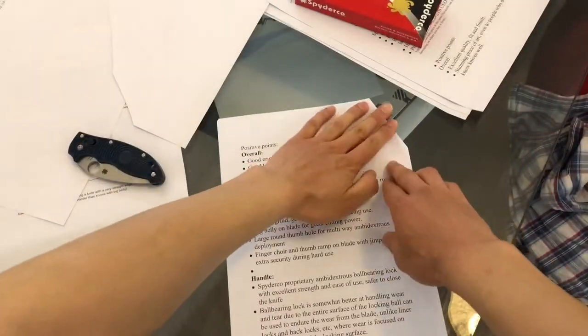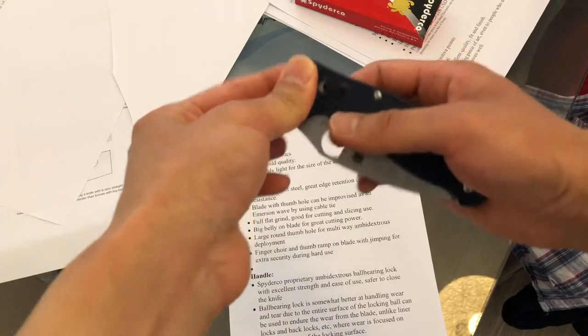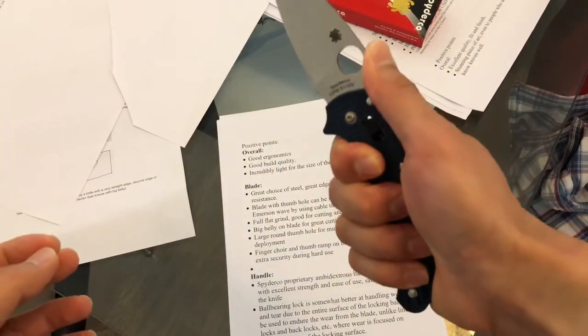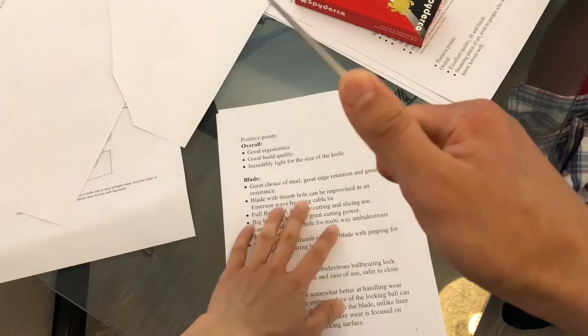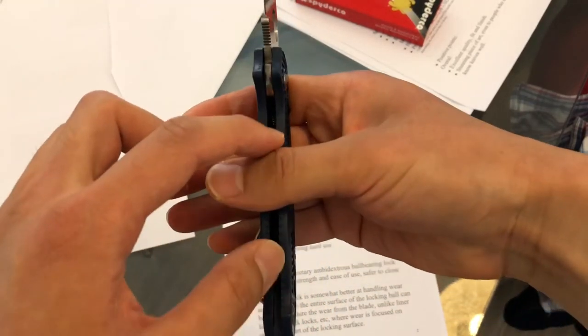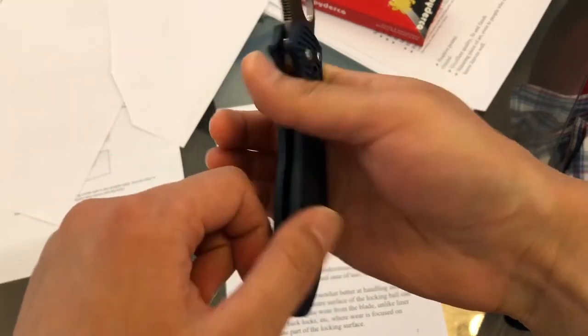Overall, the knife has very good ergonomics and the build quality is also very excellent as well. For the size of the knife, it is very, very light because it's mostly FRN or just plastic material.